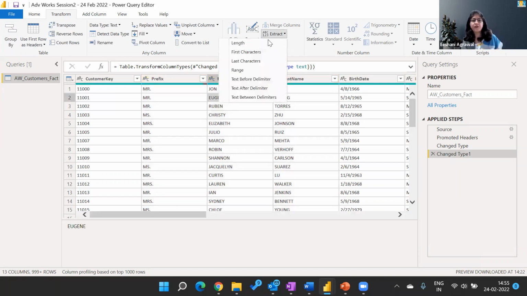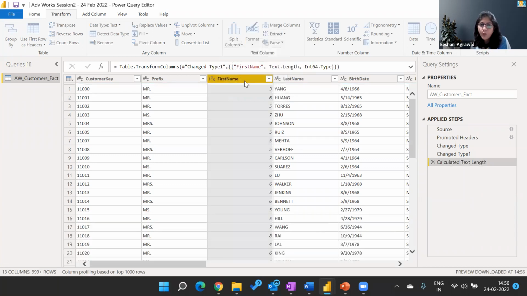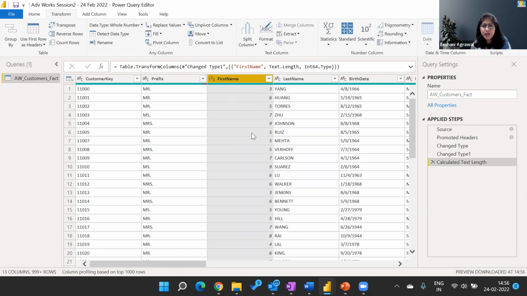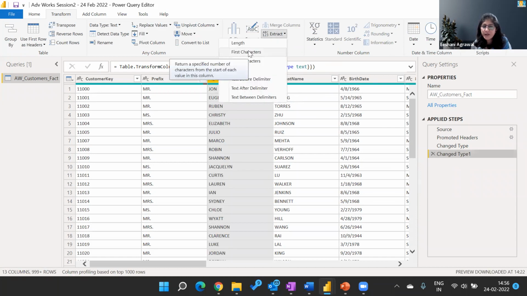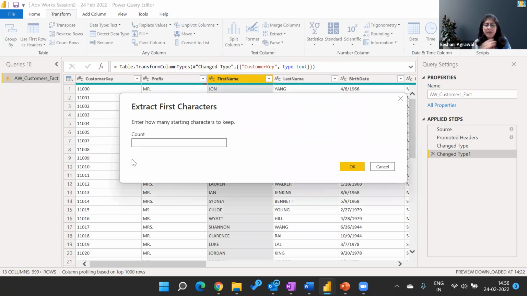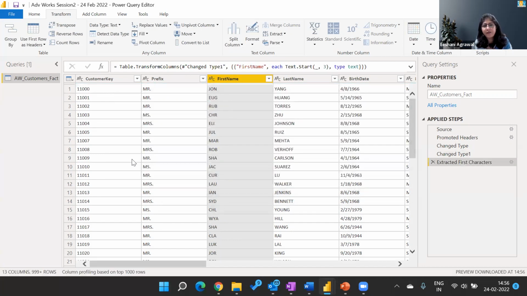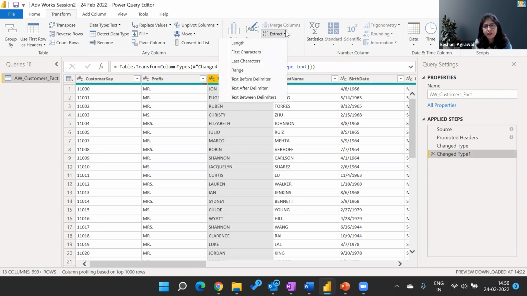Like I said, a lot of repetition. Extract will do what? Length. Length works like a length function of Excel. So if I click on length, it has calculated the length of each and every value under the column name and given me the length of the characters over here. Then the first character option, you can tell me how many, this works like a left function of Excel. So if I say 3 characters from the left, it will give you only 3 characters from the left over here. So this is working like a left function.